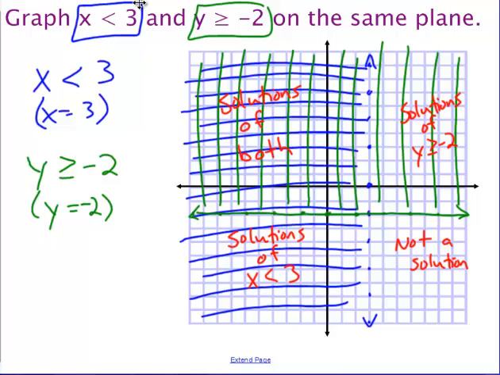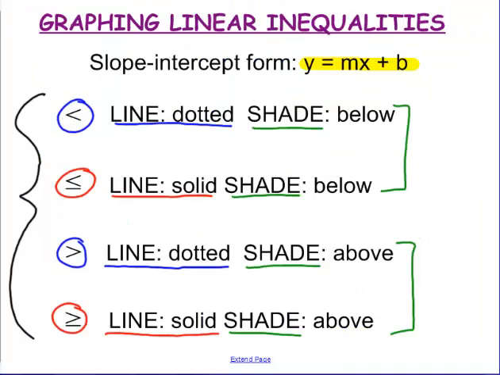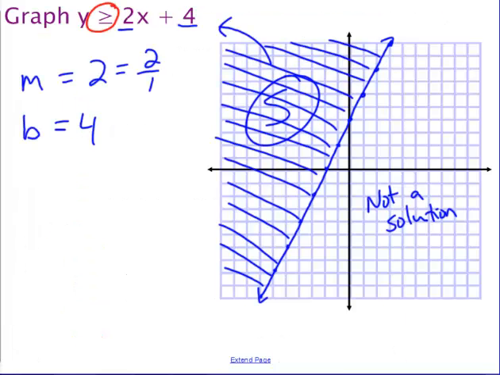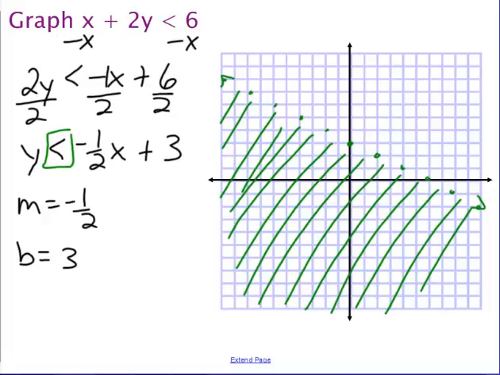I know it's a little bit tricky, but I think if you really keep coming back to this cheat sheet here where you're looking for slope-intercept form and you're looking at the symbols of inequality, you really should be able to graph these today and should maybe be able to tackle the word problems as well.